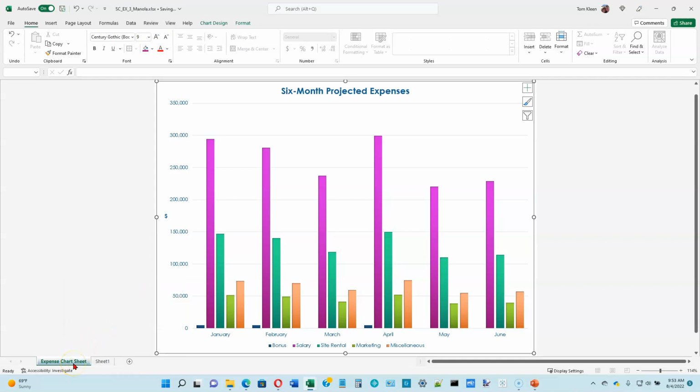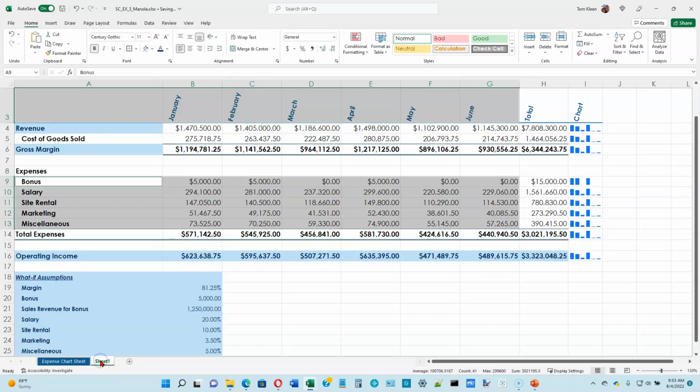And it will turn dark blue, but again, the selected sheet is always going to be faded out. If we click on another sheet tab over here like Sheet1, then we see the actual color of the tab. Now we want to double click on the Sheet1 tab name down here at the bottom. We're going to change the name of that. We're going to type in 6-month financial projection and hit enter when you're done.